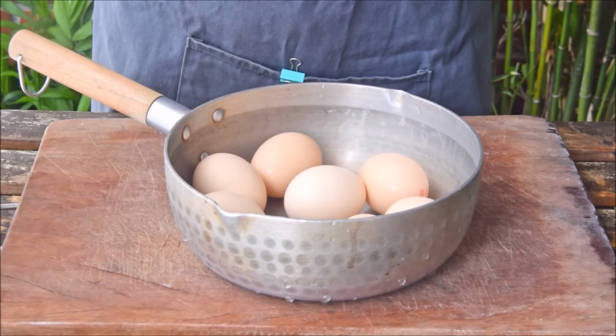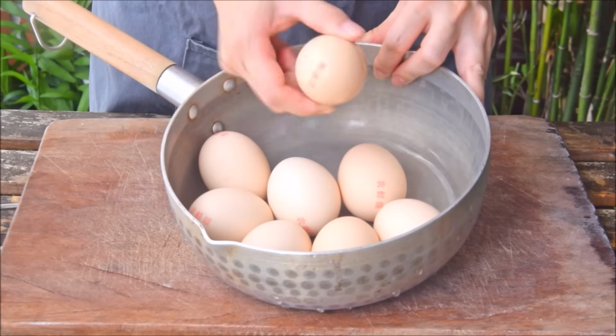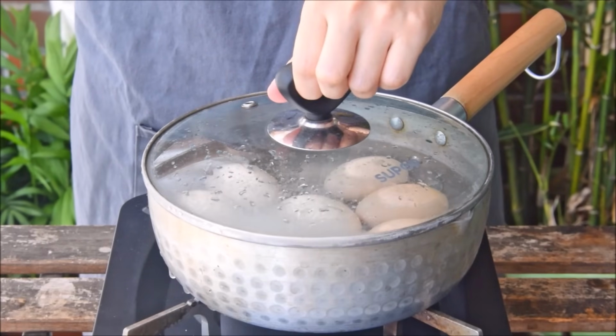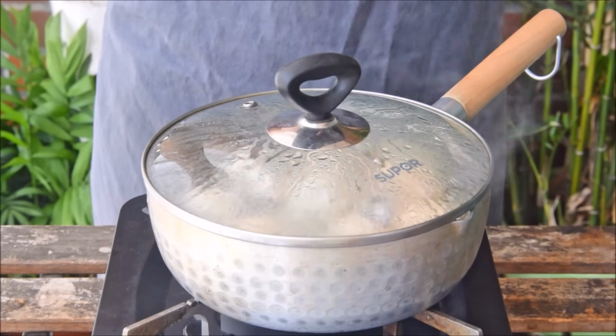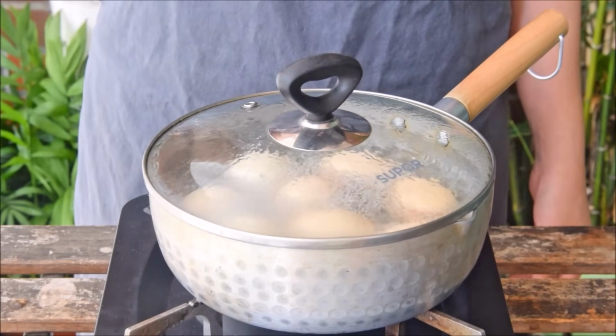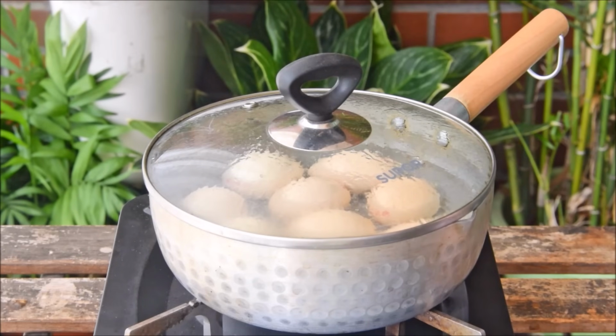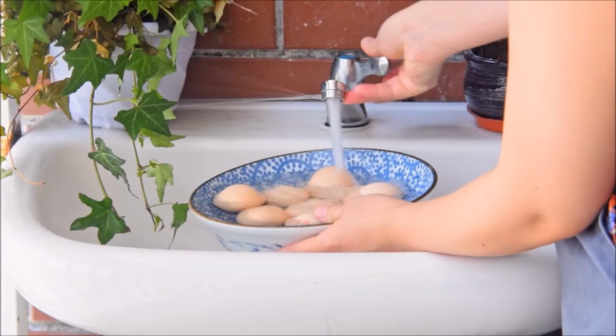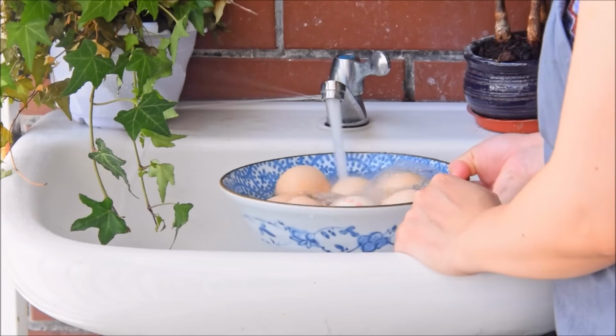So to get started, we'll need eggs. We'll be hard boiling these, so add some cool water, cover, and bring to a boil. We'll need these a bit sturdier, so let them go for 8 minutes, heat off, then let them soak in that hot water for another 2. Now take them out, toss in a bowl with cold water, then rinse under a tap for a few minutes to cool it all down.